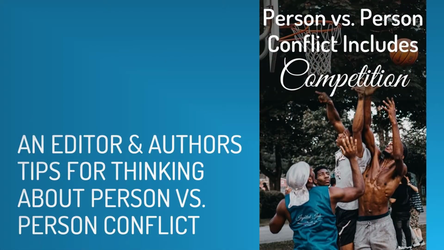I want to leave you with an editor and author's tips for thinking about person versus person conflict. When you're coming up with ideas for your person versus person conflict, try not to equate it to violence. It doesn't have to be a fist fight or an argument. Person versus person doesn't have to have malice behind it. Competition is a great way to think about this.